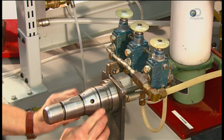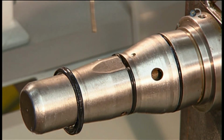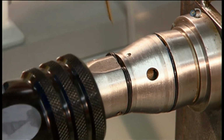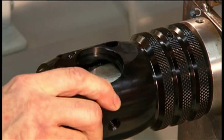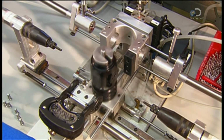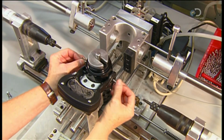Workers install rubber O-rings on a mandrel shaped like the valve body interior. The rings keep water from leaking out the side of the nozzle. They position the valve body over the mandrel and blow the rings into place with a blast of air. Automated machines now mate the valve body to the nozzle's handle.